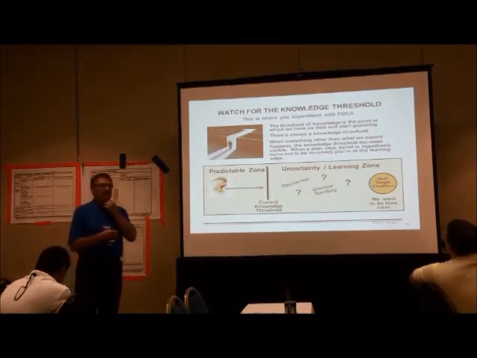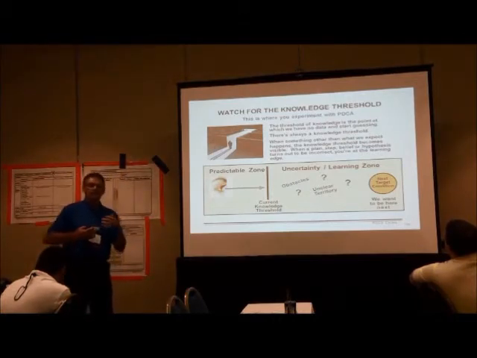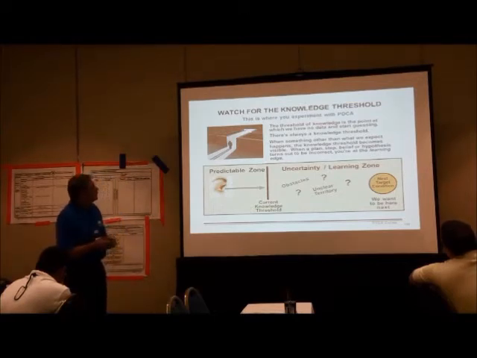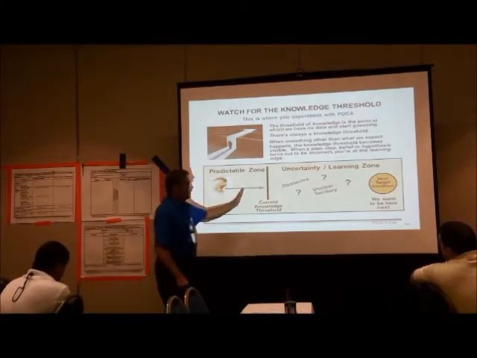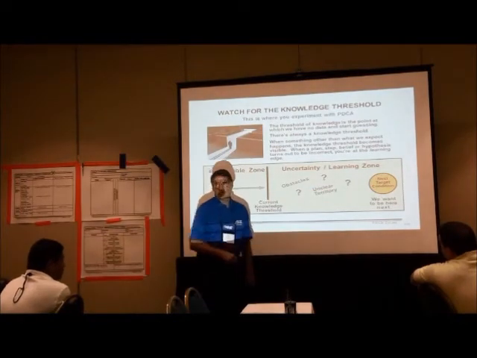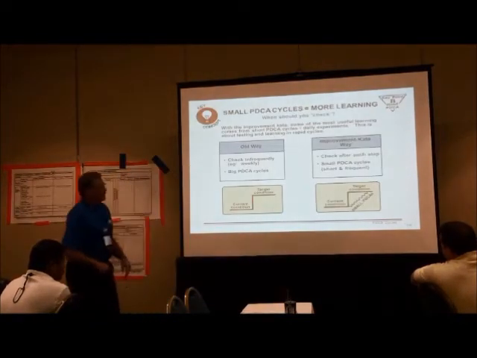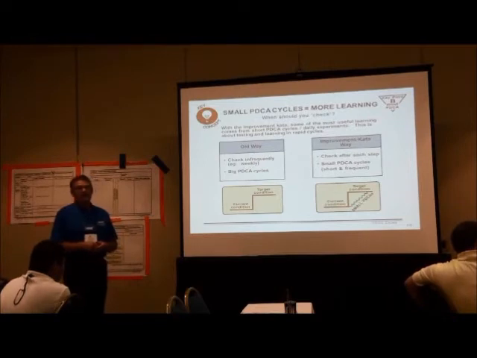When we ask the learner, what do you think? And he or she says, I'm really not sure. I don't know. I think maybe. You're there. So again, predictable zone, safe, easy. Going beyond that, we get into the uncertainty zone, and we must cross into that zone in order to reach our target condition.